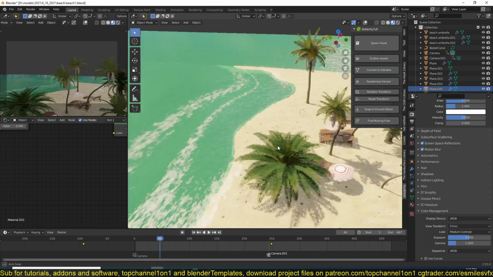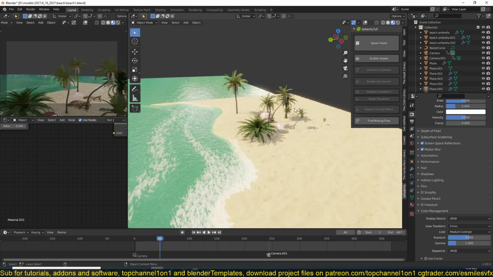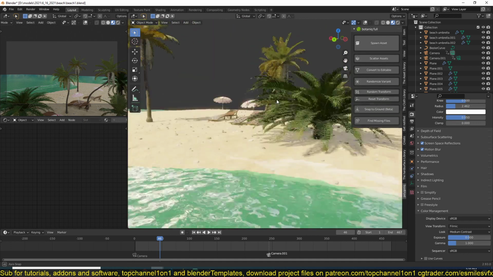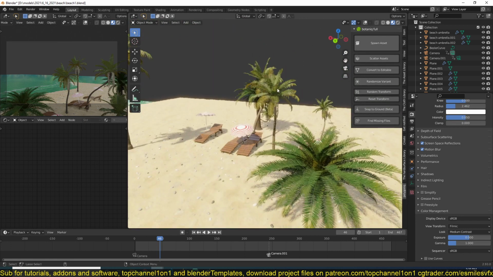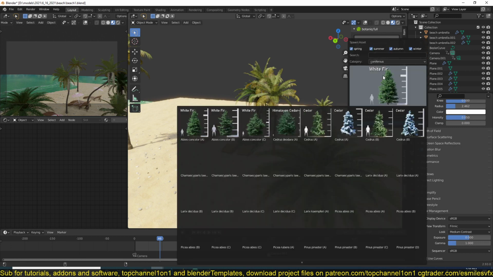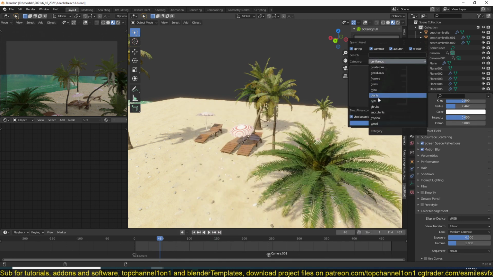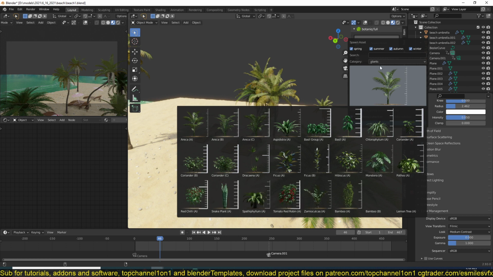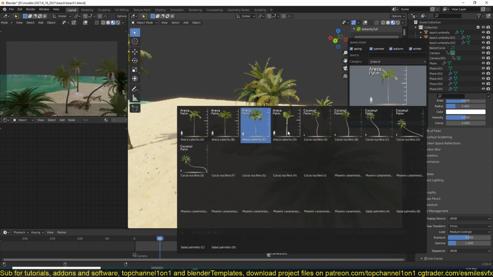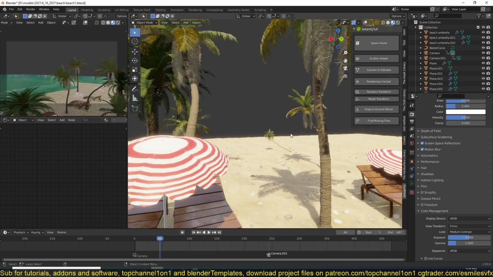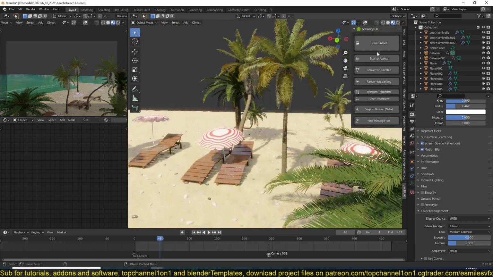So for a quick breakdown, if you watch the time-lapse, which I'll be posting hopefully tomorrow, you'll see that I'm using a lot of the botanical add-on because it has a lot of great assets. A link to where you can get the botanical add-on is going to be in the description. Let me just show you some of the things that are in there. You can see it comes with a lot of assets, a lot of trees, a lot of plants. And for this scene, I used a lot of the tropical assets that you see here. So you can see some of the trees. They are very well detailed trees with some nice textures and everything.